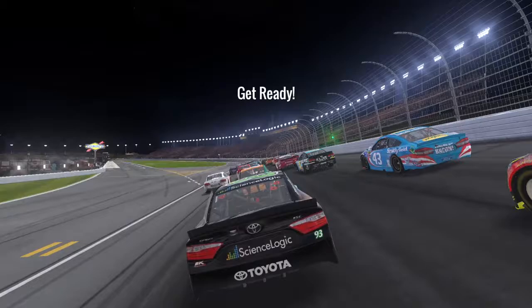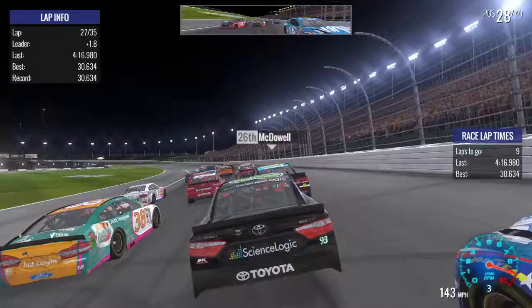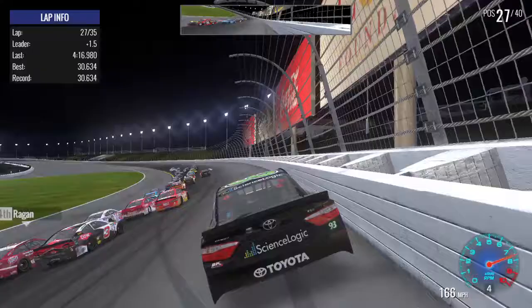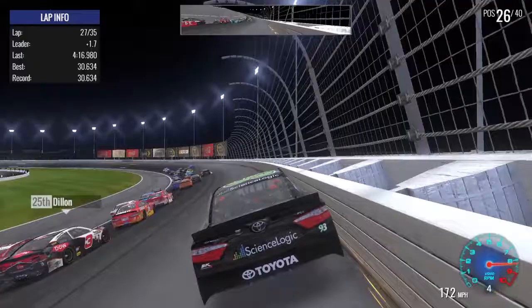Green flag back in the air at Kansas. Let's go. This is highly illegal, but we're just going to make the move because it doesn't matter in this game. Even with black flags on, you can pass before you cross the line on a restart. Oh, I wasn't prepared there. I didn't think I'd have that big of a run. Almost got in the wall. Back off. I gotta get to this high lane if I wanna make moves. You're all clear. I'm in the wall though, but I'm just gonna get some magical run off the corner.